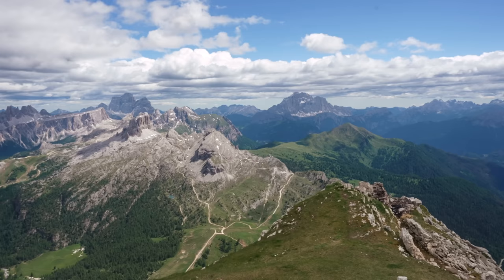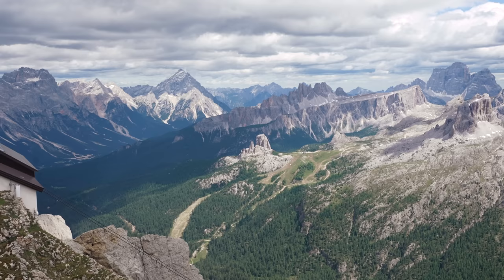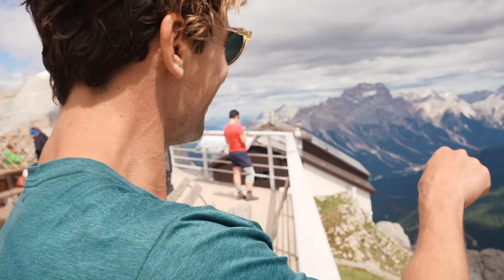To 2,750 meters. So, how are you feeling? Happy. The legs are ready to rest. We are happy that there's a cable car down. And then we have to rush to catch the next cable car.